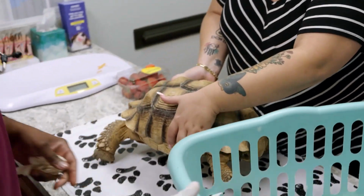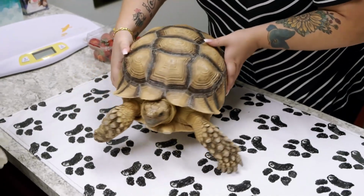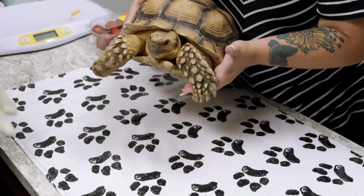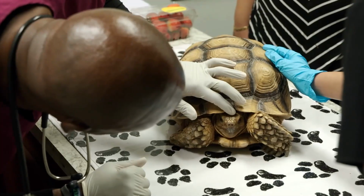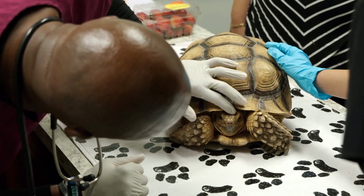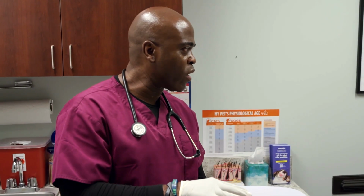So tell me more about the injury. What happened? She unfortunately got it caught in some mosquito mesh outside of my gazebo, and it got wound up really, really tight. It was about 16 hours before I caught it, and she actually did really fine for a long time. And this was over a year ago the injury happened, and just in the last 2 or 3 months, she's been declining.